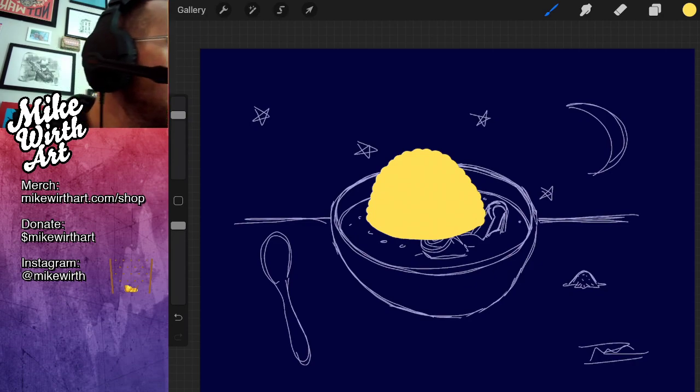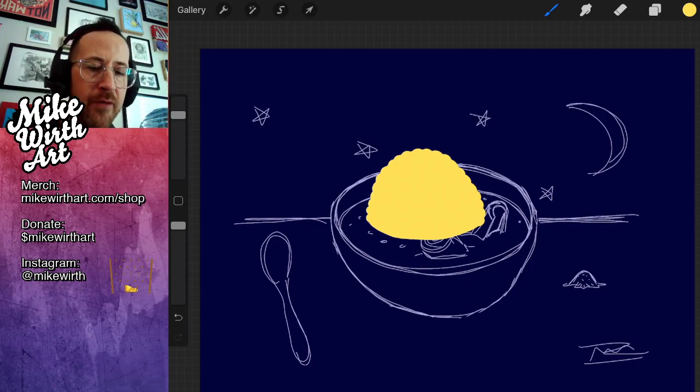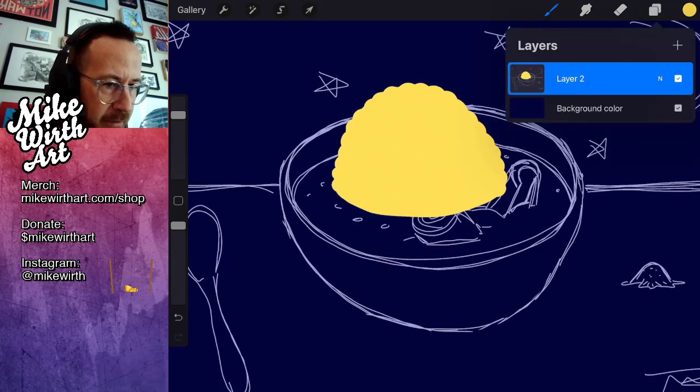Good morning to y'all. Today is October 19th, and we are rocking and rolling. We're creating a bowl of matzo ball soup today. I'm Mike Wirth, and we are making this happen. I'm now doing what's called the color flat, and I'm doing this right on my layer.